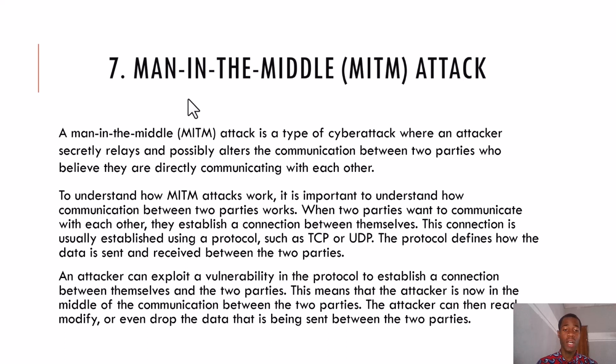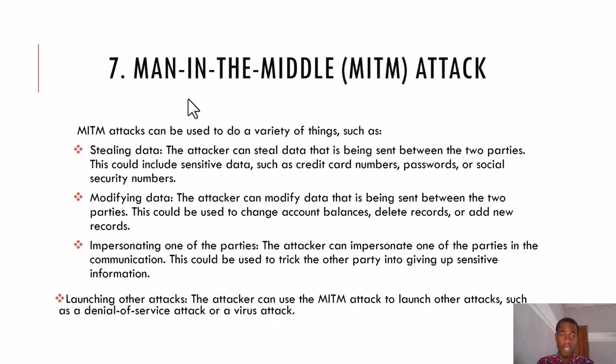So, an attacker can exploit the vulnerability of the protocol to establish a connection between themselves, and even imitate or play a role as if he is one party, and then he can steal data, modify data, or impersonate one party to the other, who doesn't know the person he is talking to is not the real one. It can also be used to launch other attacks such as a DDoS attack, which is denial of service, or a virus attack.